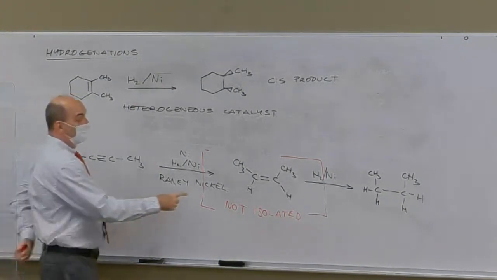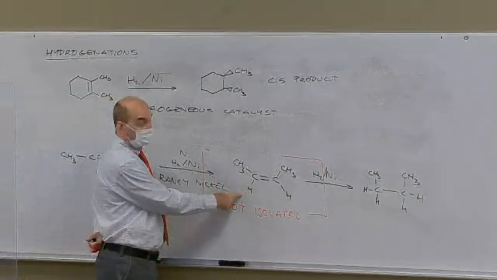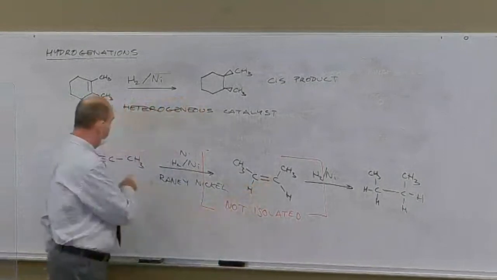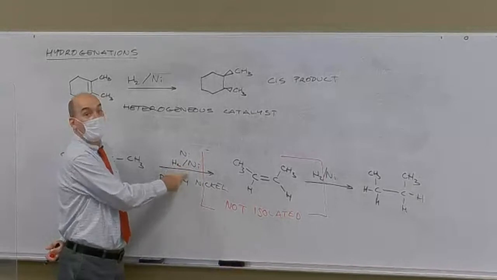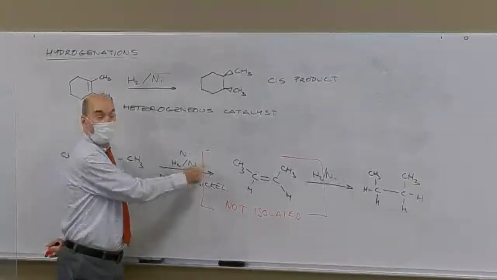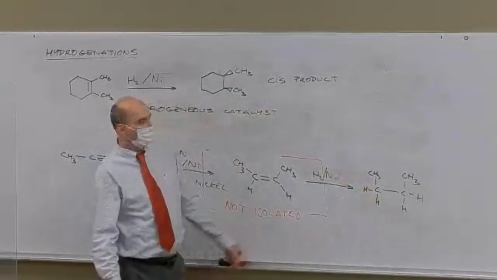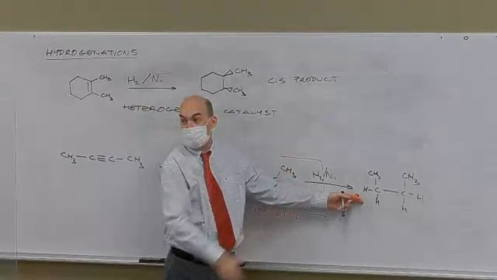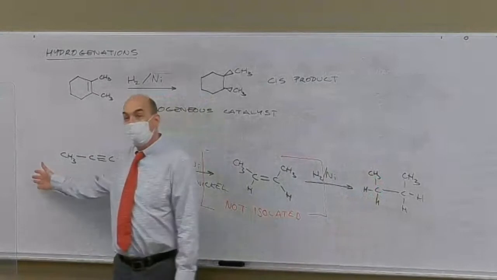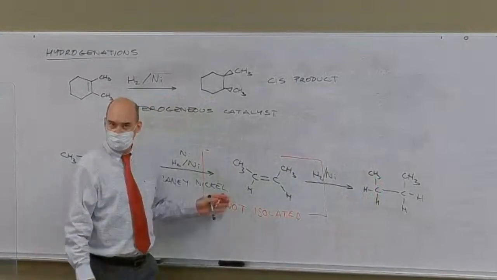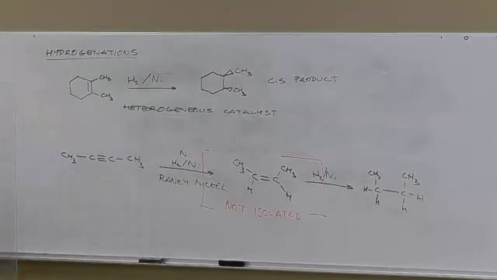It means we know it exists. We might even see it for a fraction of a second. But the alkene, what we've done is we've put the alkyne in the presence of a metal catalyst. That metal is still in the flask. So after I've made this, it continues to react until it doesn't want to react anymore. And at this point where it's saturated, it's done. So I go from unsaturated, still unsaturated, to saturated, at which point the reaction is over.